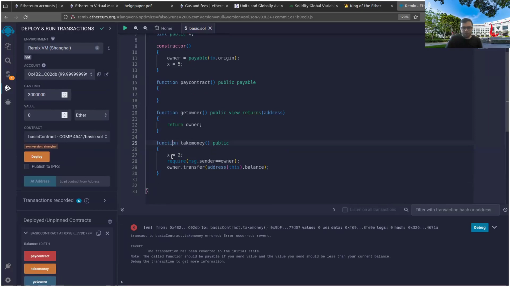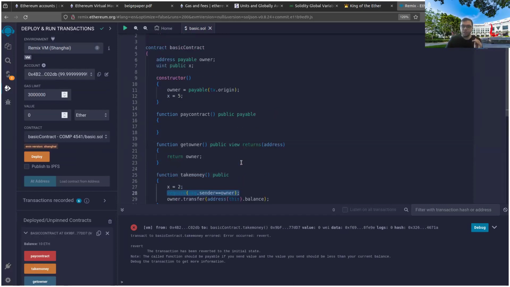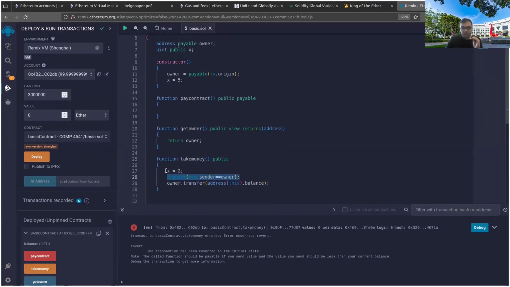So the execution of take money starts, it sets x to 2, and then it checks this requirement. But the requirement is not satisfied, so the execution stops, but all of the changes are reverted. So this change of the value of x is also reverted. Everything that was done by the current transaction, by the current function call, is reverted.